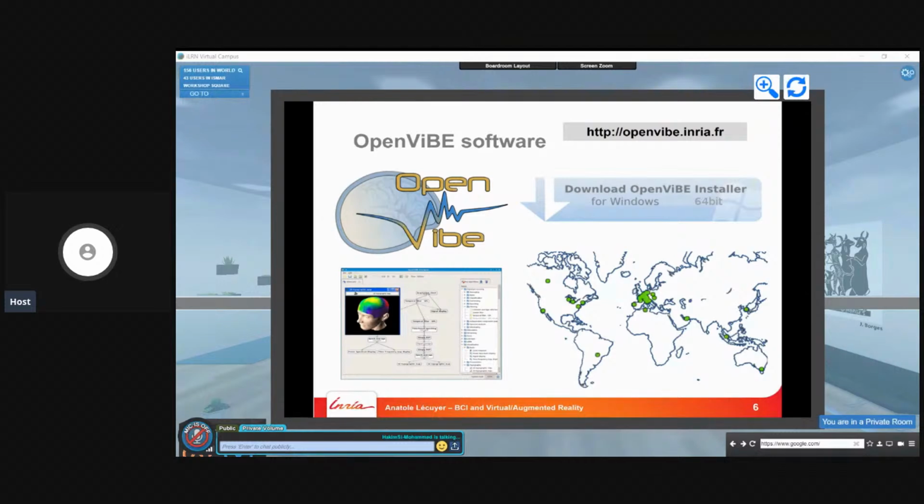So feel free to use it, of course, for your application. It's free and it's quite practical to use. And here at INRIA, we are maintaining this software on a long term, and we really want to establish this as a very current tool, something which is here for, we hope, for years.